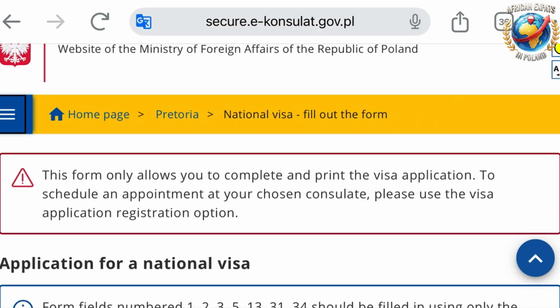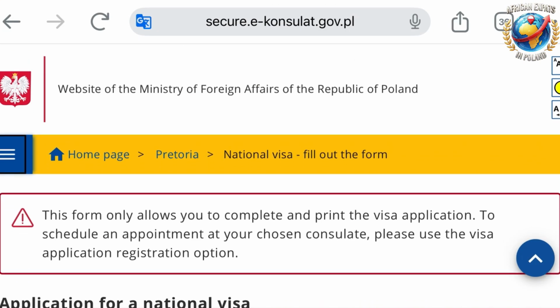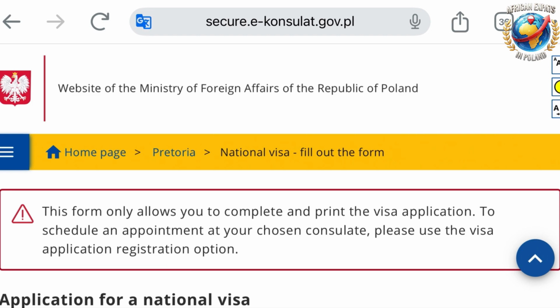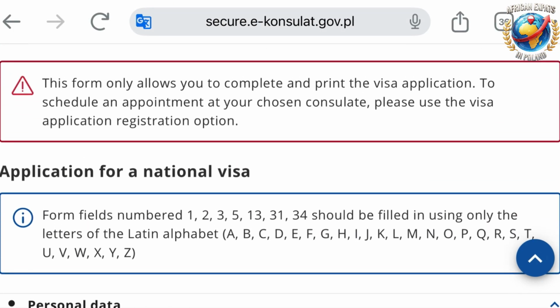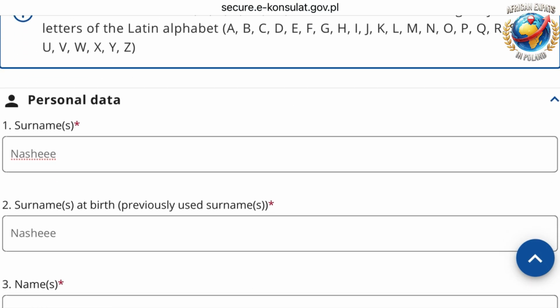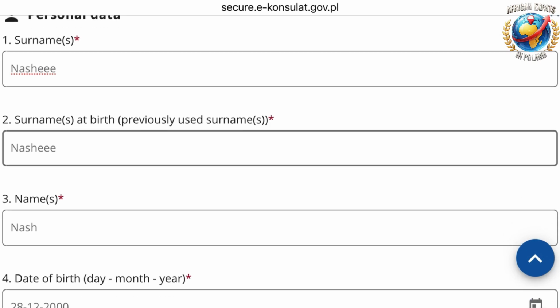But I have to save time, I have a form that I already filled out, so I'll just quickly switch over to the other form and just scroll down and show you what you should do. Okay, so surnames, put your surname, and then number 2, surnames at birth or previously used surnames.